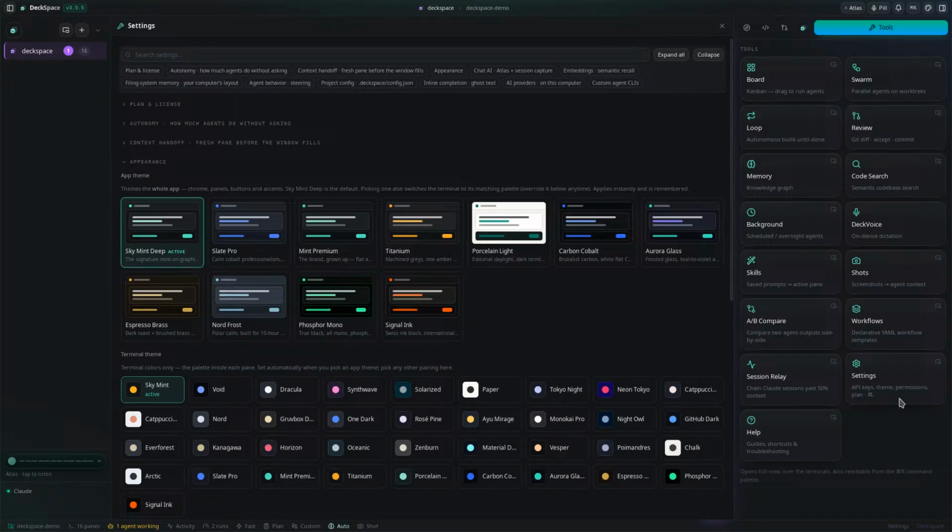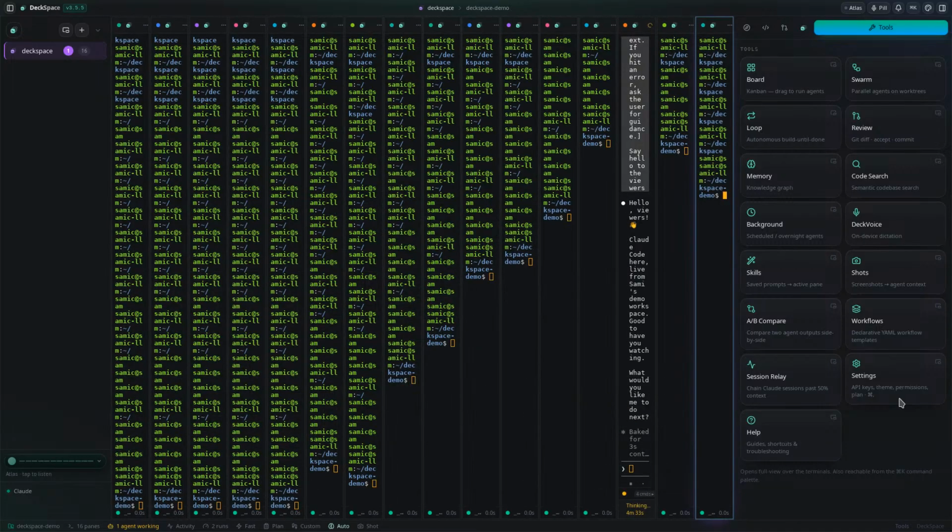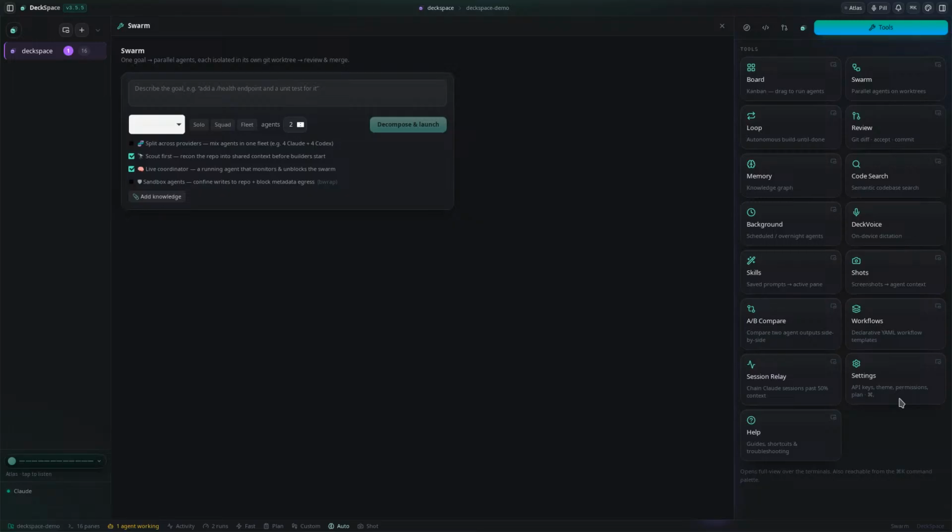Now, the part people miss, and it's the reason I'd put this room above most of the flashier ones. Memory ships with a self-hostable server, speaking MCP. MCP is the protocol agent tools use to reach outside themselves for context. Run this server, point your agent CLI at it, and that CLI reads and writes these same notes. So the value stops being trapped in one app. Your agent in a terminal outside DeckSpace on the same project gets the same decisions the graph in front of you shows. Think about what that fixes.